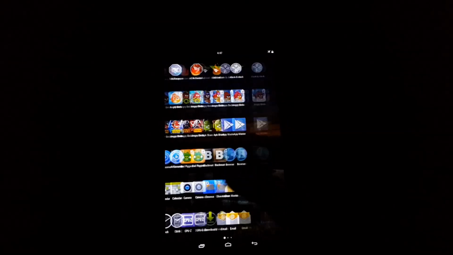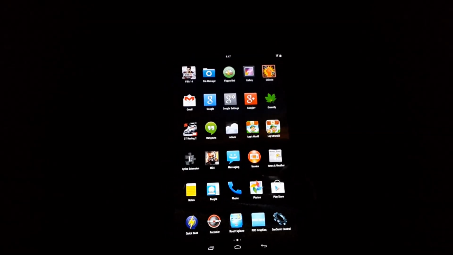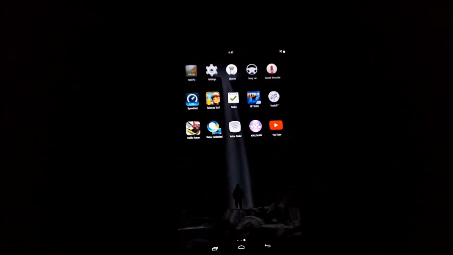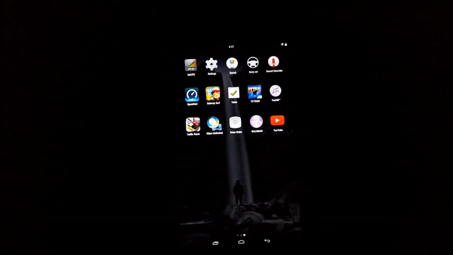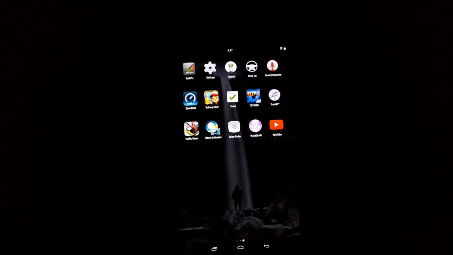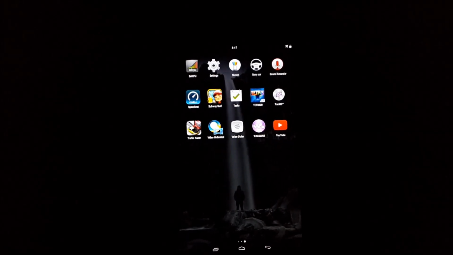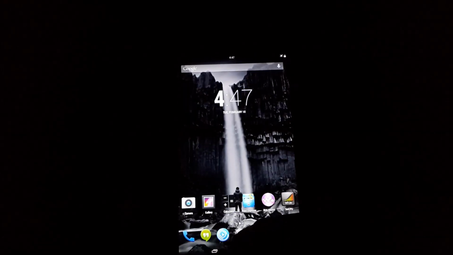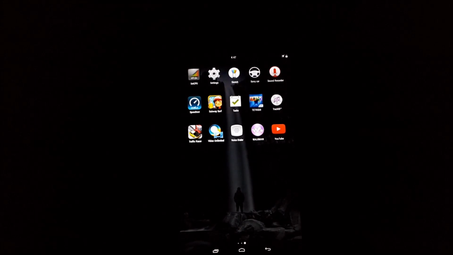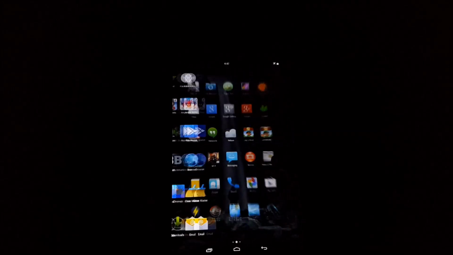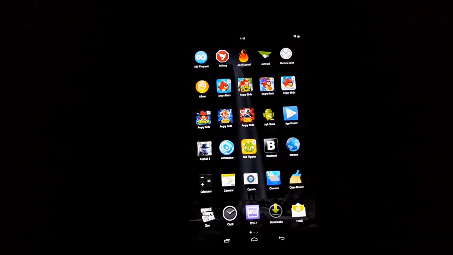Like here is the Album, Movies, Notes, Sketch, Sony Car, Tasks, Track ID, Video Unlimited, Walkman. All of these apps are useful for entertainment and day-to-day needs, and are quite good performance.